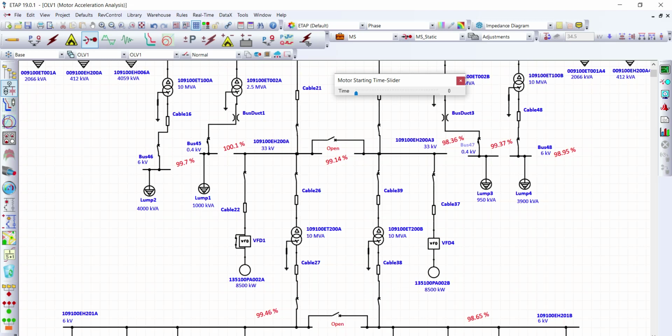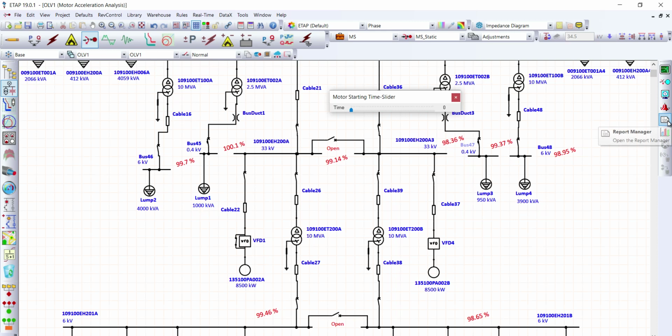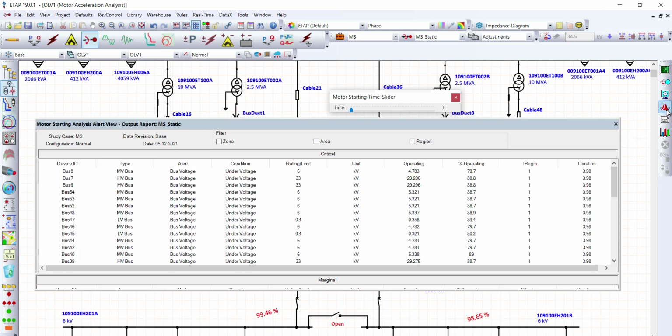Here, we have the motor starting time slider. So what's the purpose of this one? Let's go to the alert view. From the duration, we have here the duration of 3.98. Meaning the starting duration of the motor is 3.98 seconds.